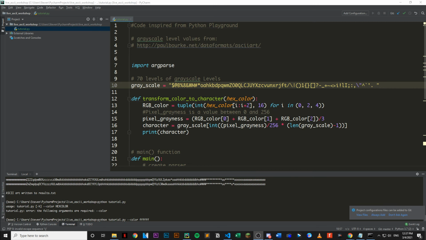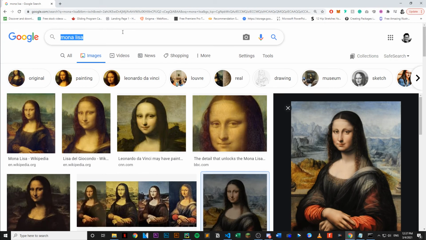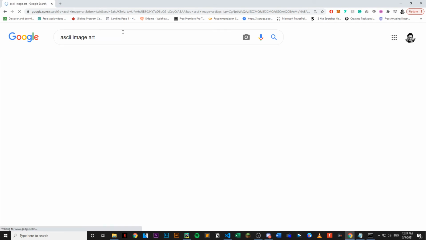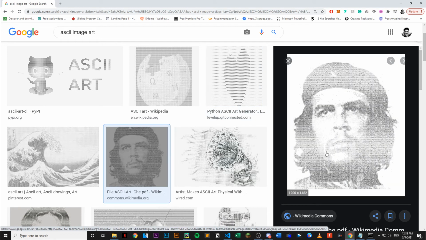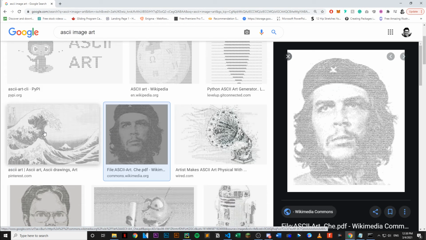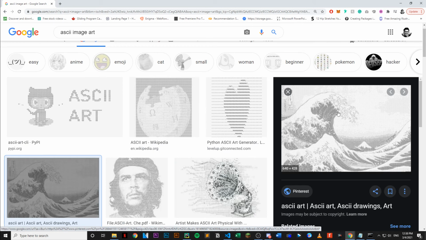If we do a quick Google search on ASCII image art, we see that ASCII is basically just a series of characters, right? And thanks to these characters, we're able to instantly recognize what the art is. But the original picture is in color, in fact. Yet the ASCII art is able to convert it into characters, and it doesn't have colors anymore. These are just all characters. So how do we do that?